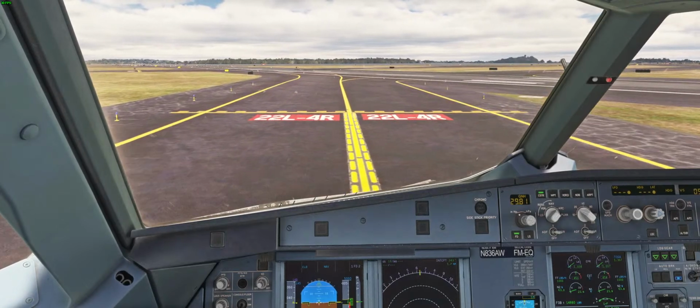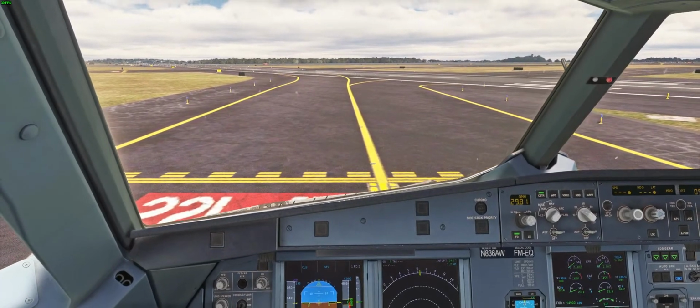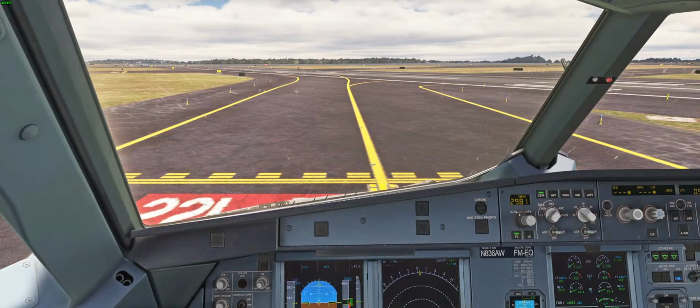American 1452, cross runway 4 right at Papa. Continue taxi via Papa, Delta, Charlie. Hold short runway 9. Cross runway 4 right at Papa, continue taxi Papa, Delta, Charlie, hold short runway 9, American 1452.